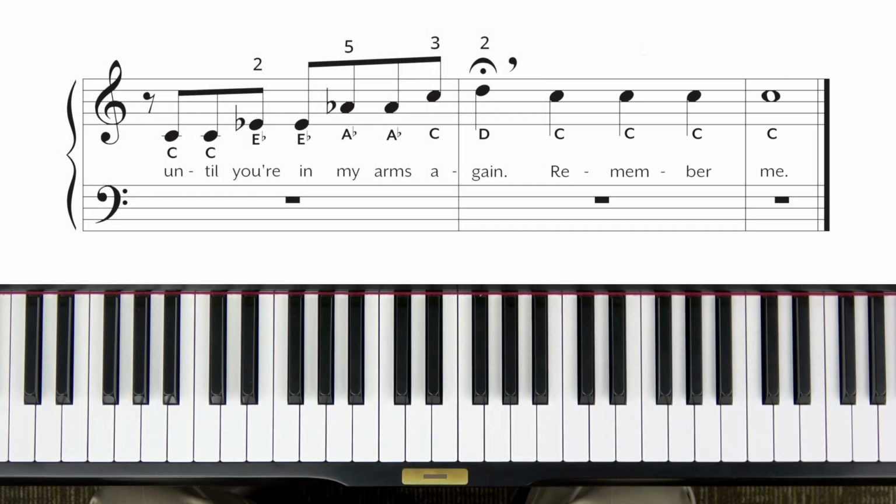Now, we've gone through the whole thing, one phrase at a time. Like I said, you can feel free to rewind, practice sections on your own until you feel like you've got the whole thing mastered. One really fun way to practice this would be to buy the soundtrack, this one track for Remember Me, and this is the lullaby version.